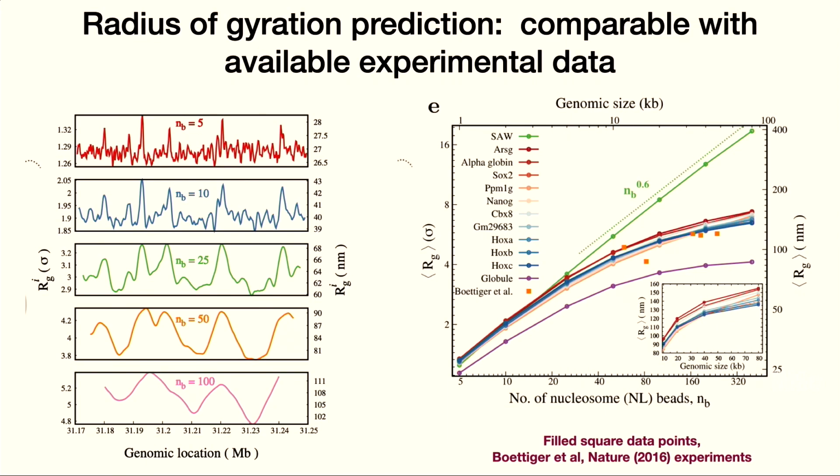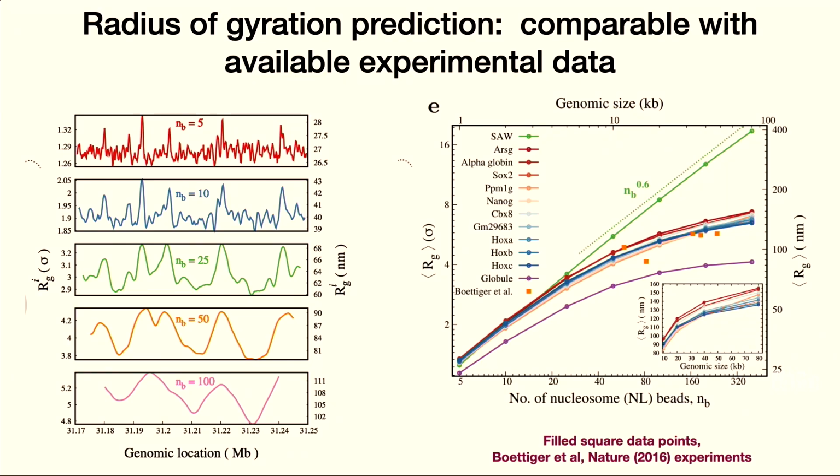So this is along the genome, the size of the sphere, the radius of gyration, the radius of the sphere, and of course it increases and decreases. In some places the radius is very high, which means that the chromatin is not folded much, it is kind of open, and in some places there is a minimum, which means that locally the genome is very highly folded.